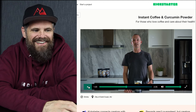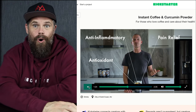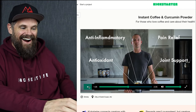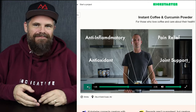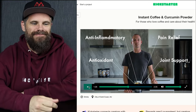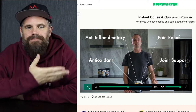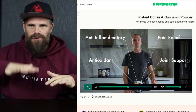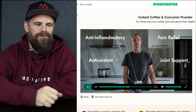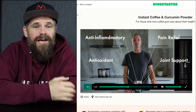Now watch this — it's anti-inflammatory, it's antioxidant, provides pain relief and joint support. Want to make a list exciting? Boom. Because the list before that was boring. That's simply Photoshop transparencies layered on top of each other with a sound effect as they come through. It just brings the point across in a more creative manner.